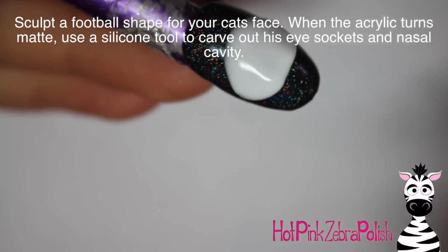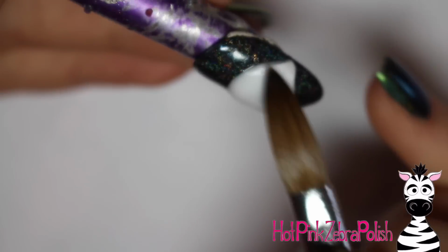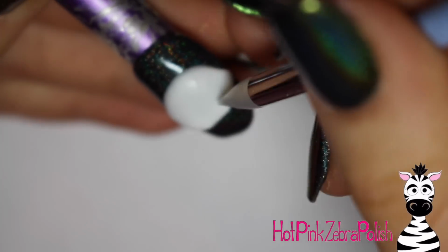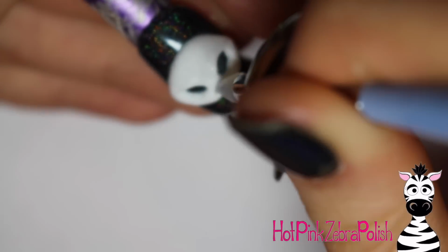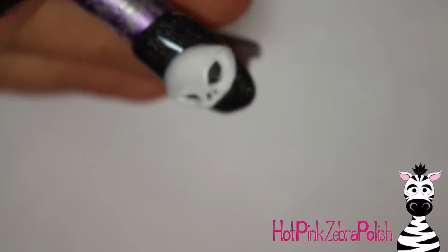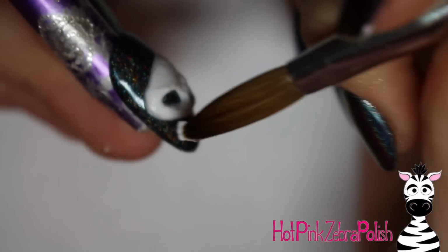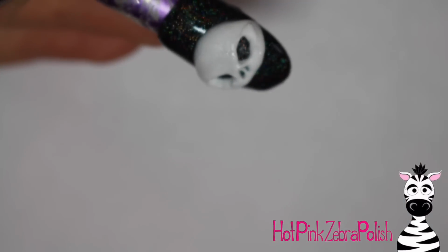So now I'm going to be sculpting a football shape for my cat's head. So this is out of white acrylic, and I'm just going to take and just kind of base that out. And once I have that, then I'm going to take a silicone tool and I'm going to pull the acrylic away from where the eyes are going to be, and I'm just going to give him very simple almond shaped eyes for my little kitty. Nice big eyes too. And then 2 little holes for the little nasal cavity, which is fairly human, but all the cat sugar skulls I saw had a very human nose. So I kept that intact. So just, you know, you want to make sure it's recognizable.